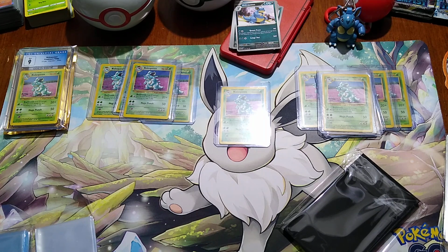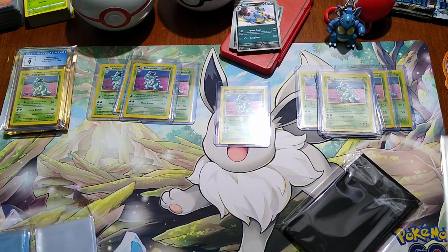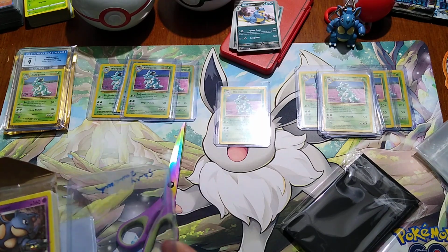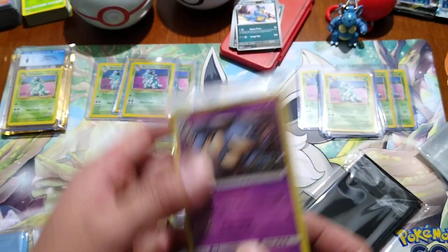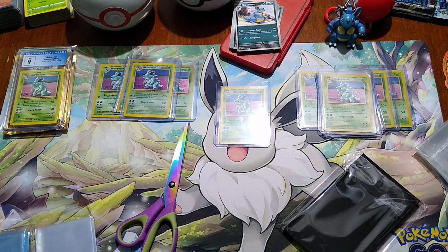Alright, y'all. So let's see what this one is before I cut the video off. We've got to get our scissors out. This one should be a sealed promo that I bought. Oh man, this is when stuff gets taped. It's really hard to deal with. So there is our promo team up. I'm going to leave this sealed, but that's of Nidoqueen. Man, that's sweet.